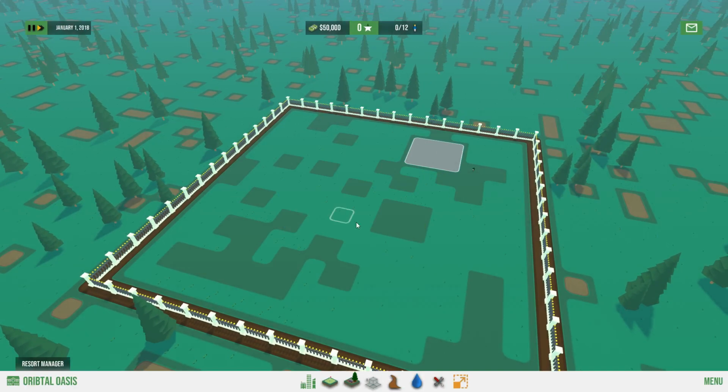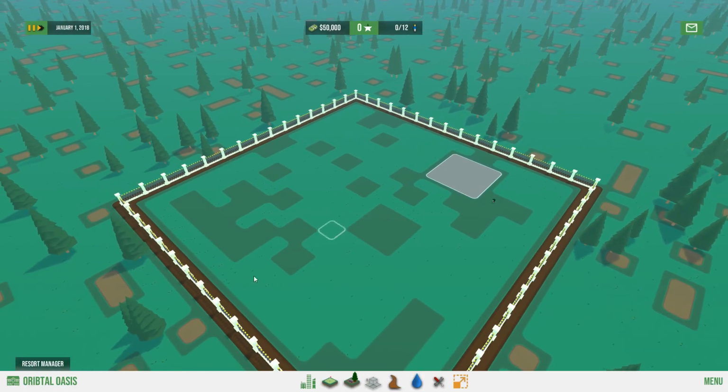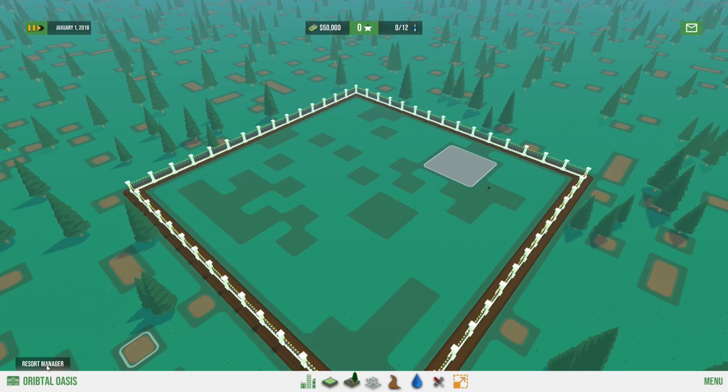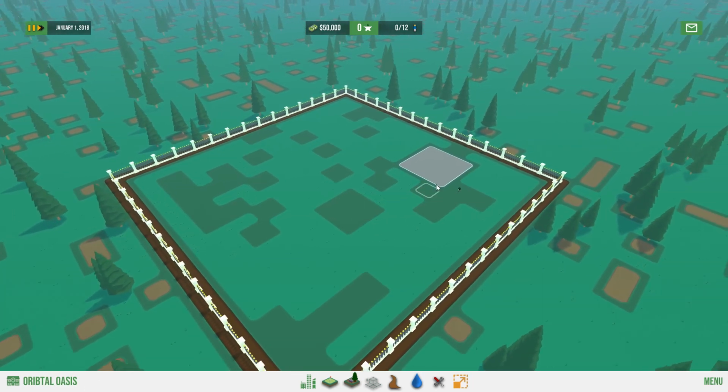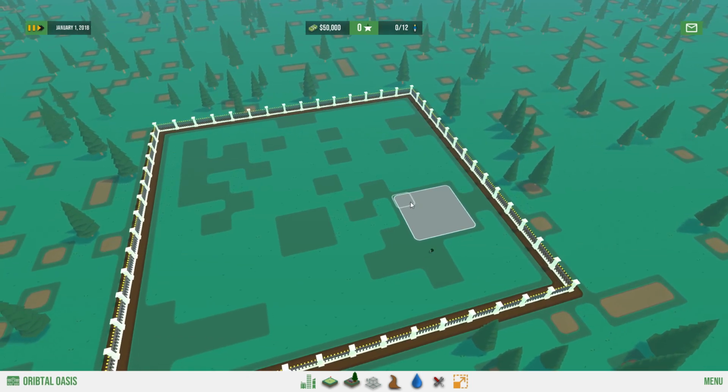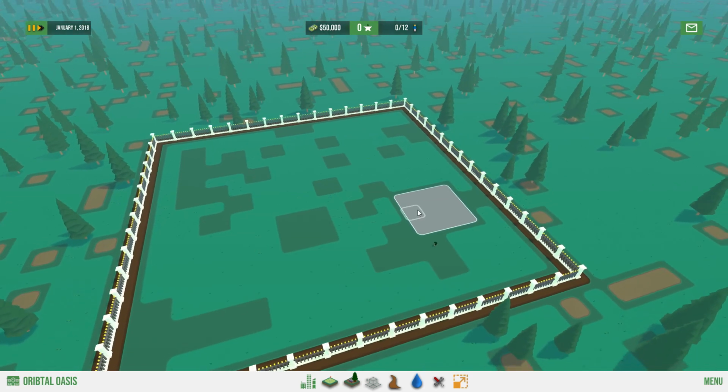I have named my resort Orbital Oasis. I feel that that's a pretty resorty name. Right, so let's talk about some of the basics. This is a car park. This is the starting point for every golf resort, apparently. And from here, we're really going to build up an empire, I hope.